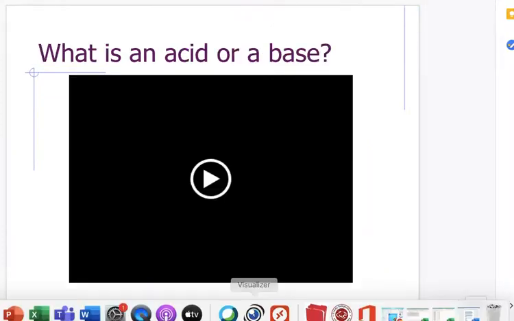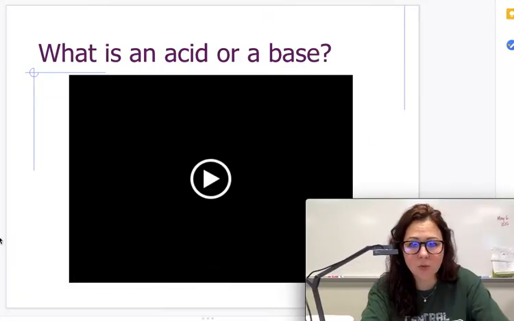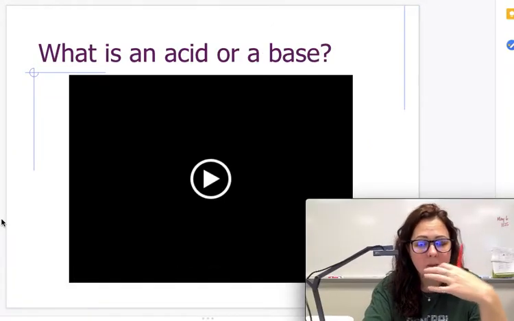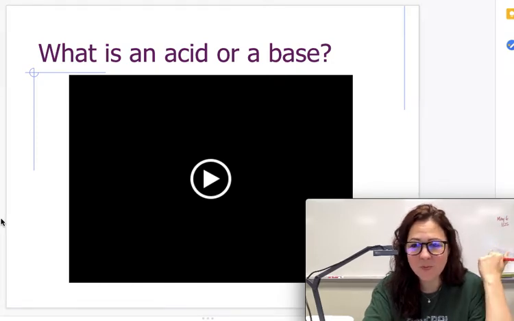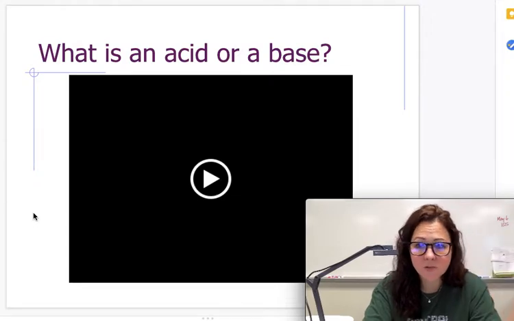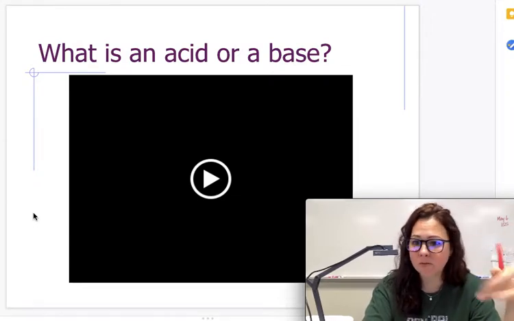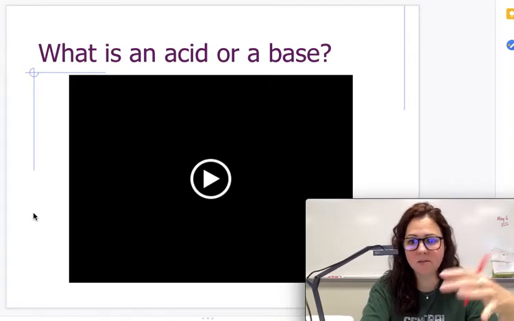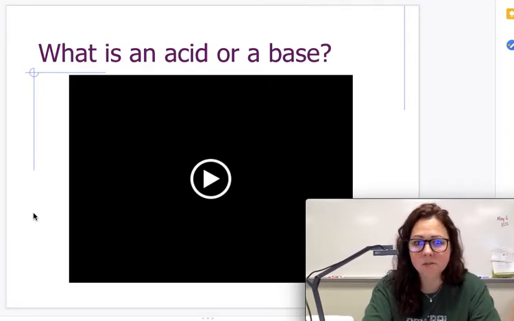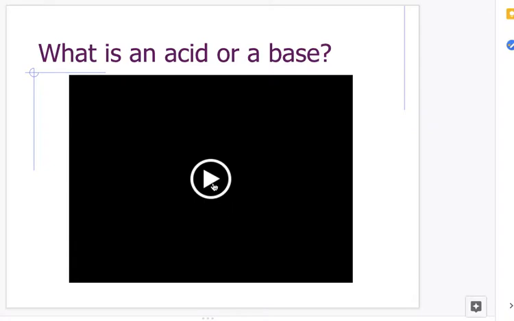And as we look at those acids and bases, we're actually going to do a video here. And this video is Tim and Moby, you might remember it from middle school. And they're going to explain just some basics first of acids and bases. We're going to do a review of naming, we're going to predict some products, and we're going to look at what is an acid and what is a base and what are their characteristics. So we're going to start today with the video first.